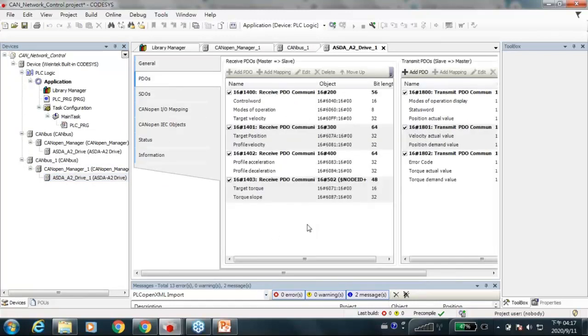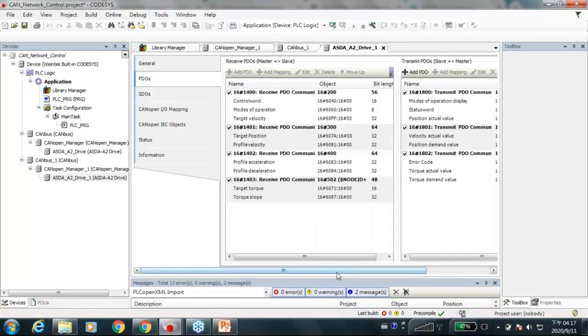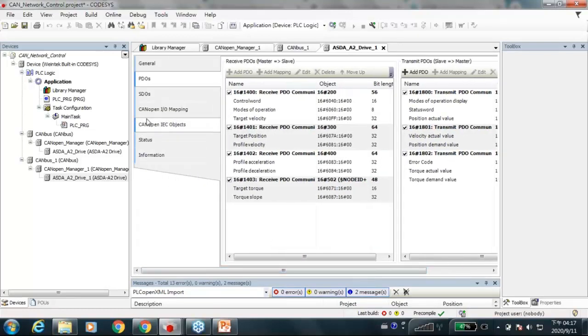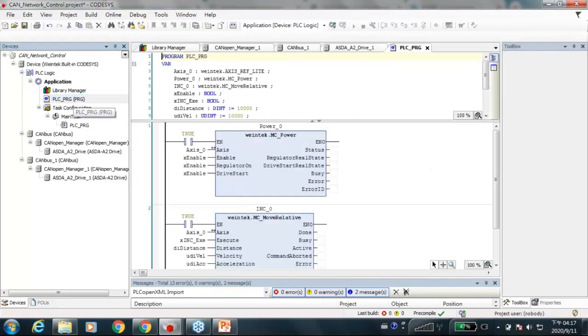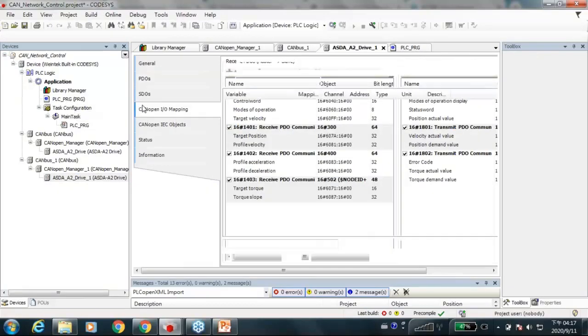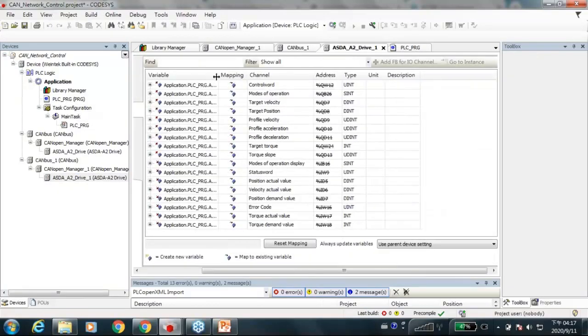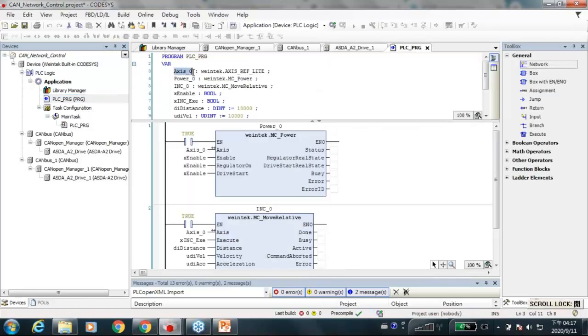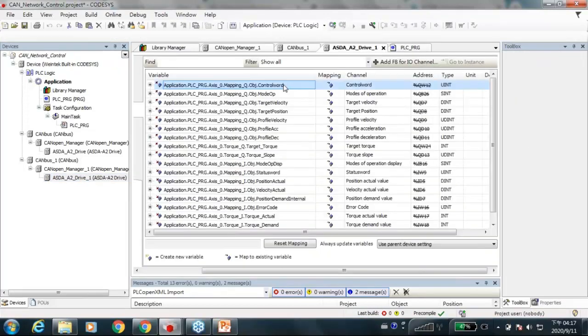So in the PDO, we have already done the PDO channel. If you use the PLCopen XML file, you just do the programming and replace the mapping variable here, replacing it with your declared variable, right?